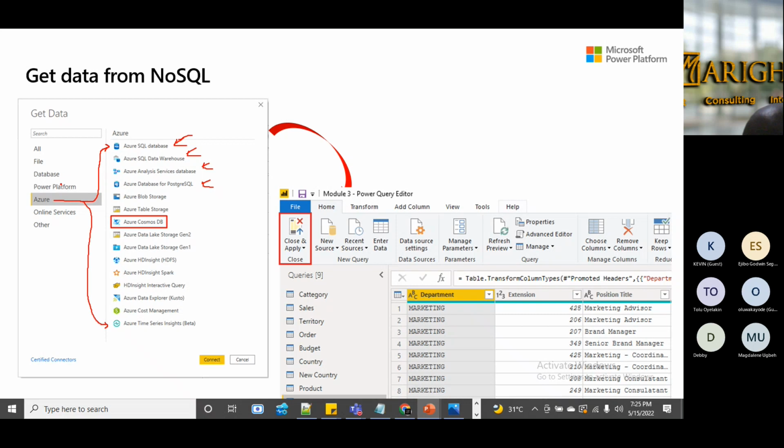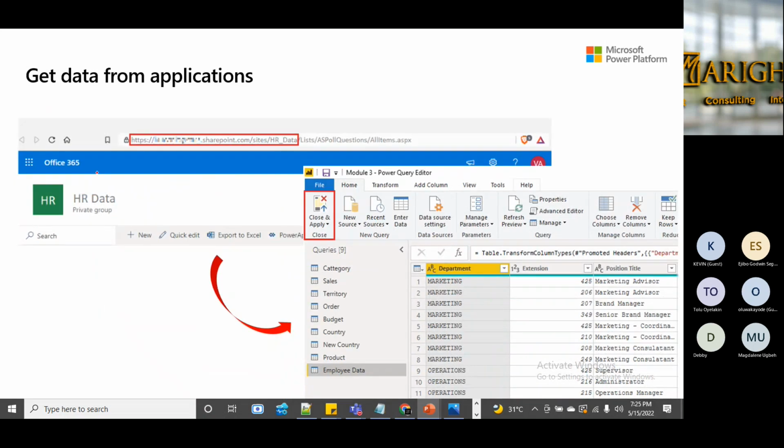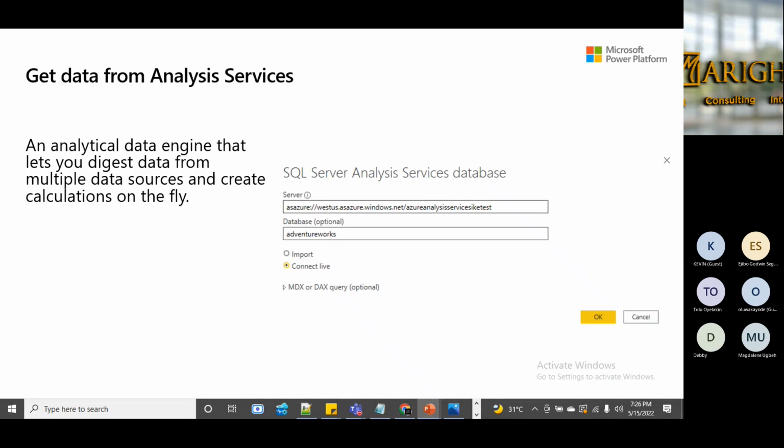If you click on Power Platform, you will see the list where you can collect all your data from. If you click on Database too, you will see the links. If you click on Files, and on Online Services, you will see web services and all of that. That is just an example of how you get data, and I think that was where we stopped.